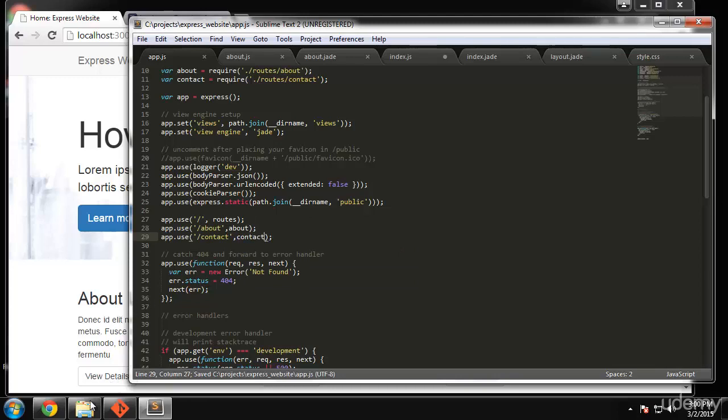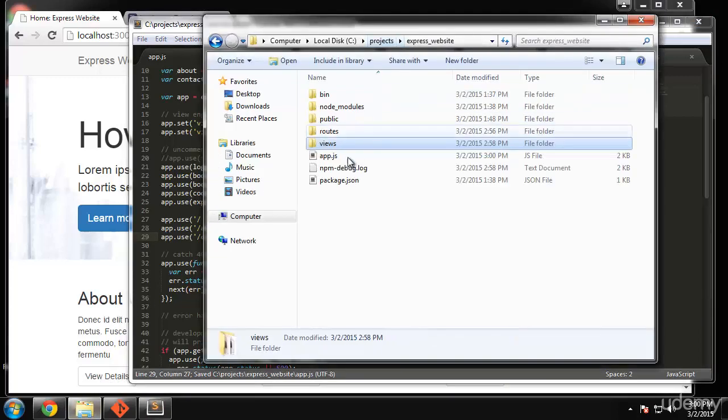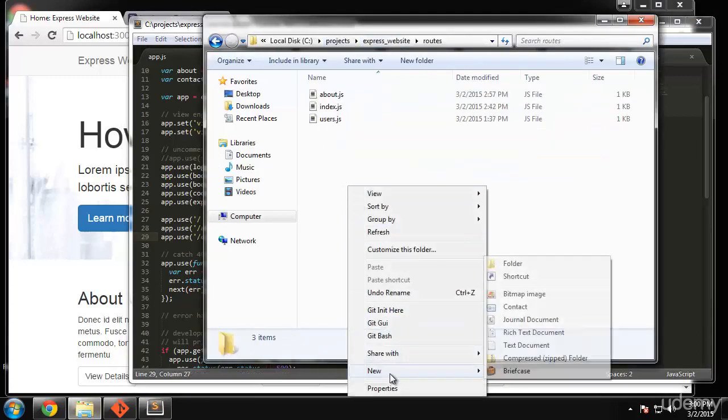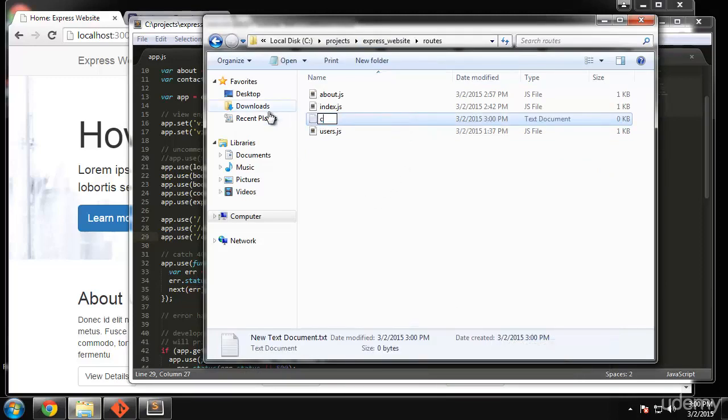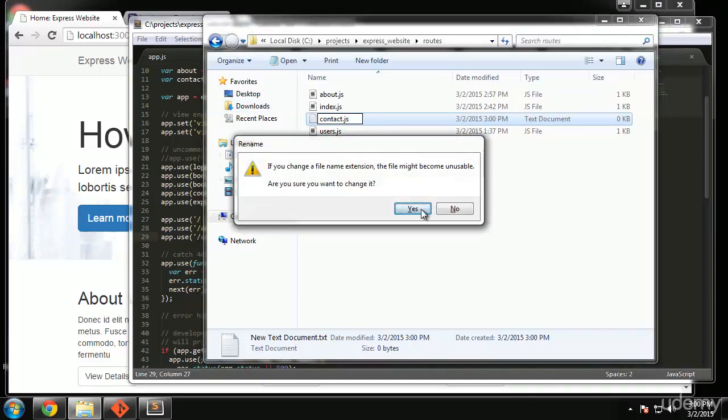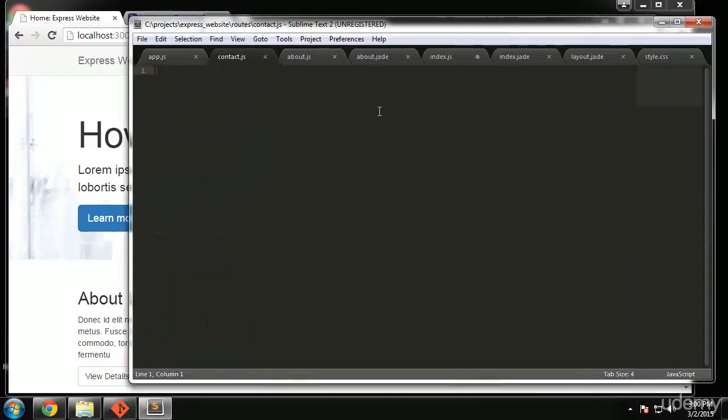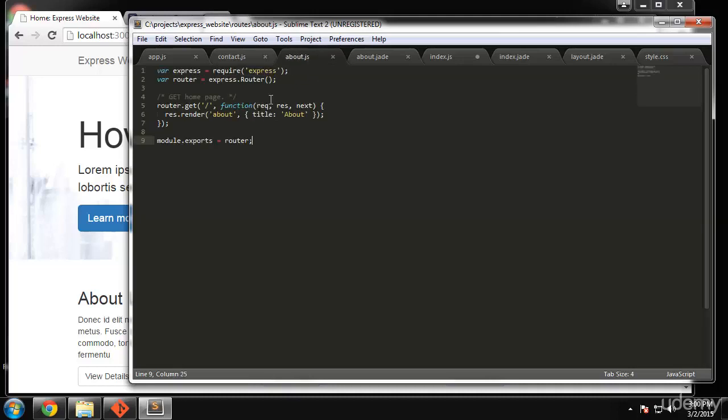And then we need to create a couple files. The route file, contact.js. So let's just copy this.